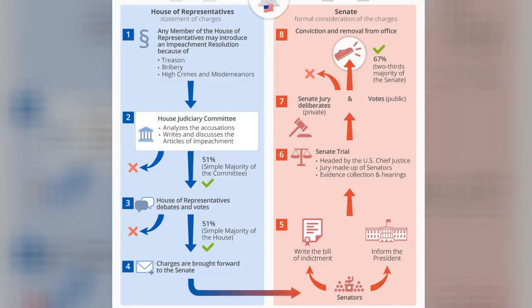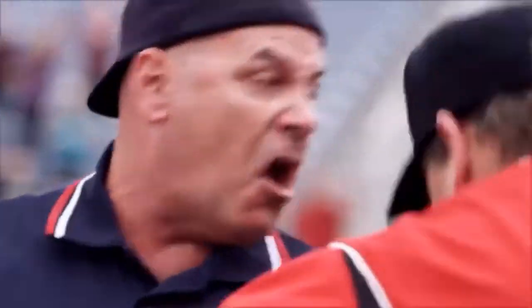Now that I think I've gotten my point across, the next step in the process is for the Chief Justice of the Supreme Court to come into the Senate building where they have a trial in the Senate. The Senate will then decide if the president is guilty or not guilty of the charges that the House charged the president. Here's the catch, though. It has to be by a 2/3 majority vote. So that means 67 of the senators have to vote that the president is guilty of one of the charges of impeachment. And if 67 of them do, then that's it. You're out of here.